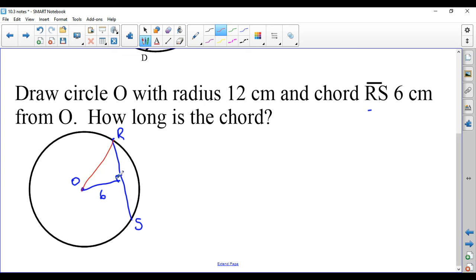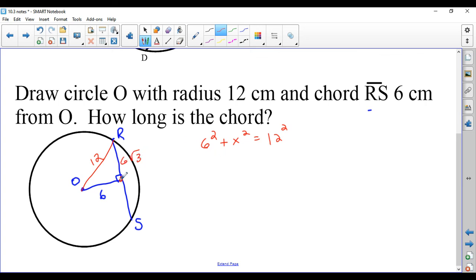They would be congruent to each other, obviously. That radius is 12 centimeters. What we want to find is the length of the chord. If we look at this triangle, it's a right triangle where the hypotenuse is twice one of the legs. You could do the Pythagorean theorem, or you may recognize that when the hypotenuse is twice the leg, that's a 30, 60, 90, and the 6 must be the shorter leg. Shorter leg times square root of 3 gives you the longer leg.